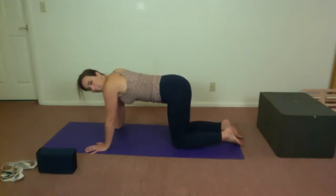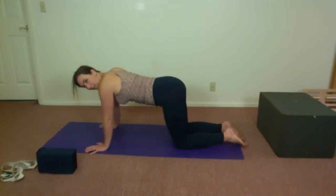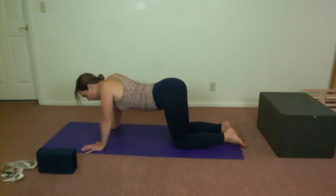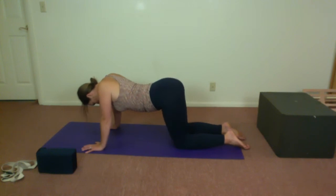Moving into a static extension position. So with your knees coming slightly forward or your hips coming slightly forward of your knees. And then go ahead and let your belly hang toward the floor. Let your shoulder blades squeeze together. Strong fingers. Then tuck your chin and let your head just hang. And just breathe into that. Adding proper curves to your spine, letting the shoulder move to the back of the shoulder socket.